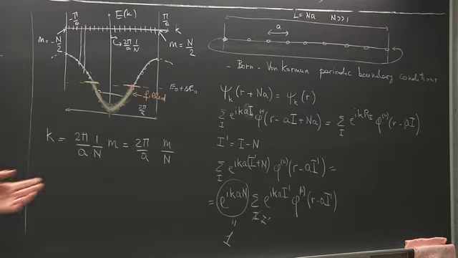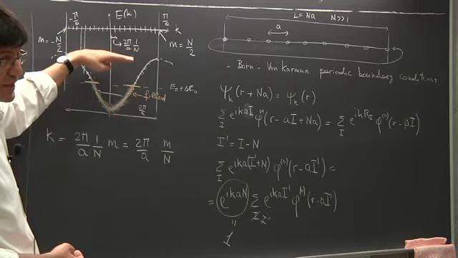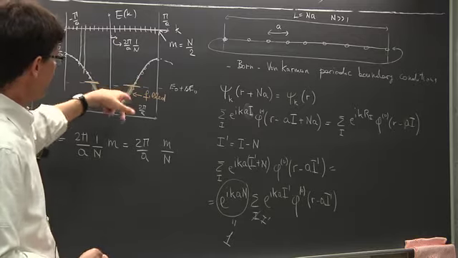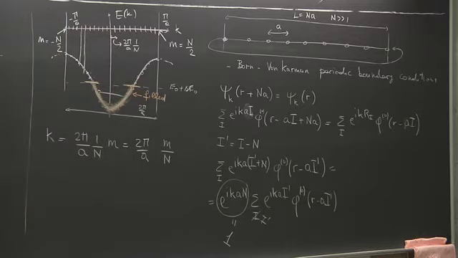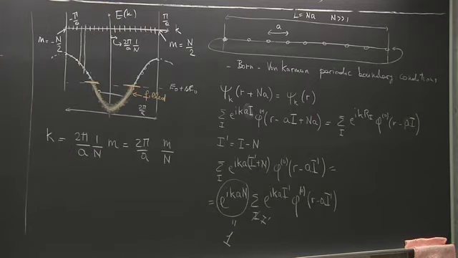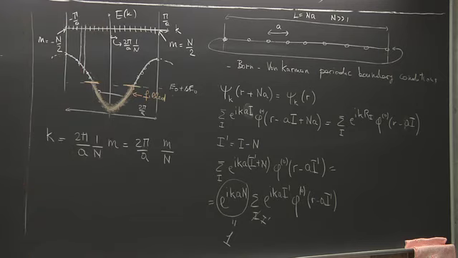The only difference is that now, instead of having 2 discrete states, one of which was filled and the other one was empty, the bonding state and the antibonding state, here we have a continuum of states, the lower half of which is filled and the upper half which is empty. Okay? So qualitatively, the picture hasn't really changed too much with respect to the covalent bond before. We're simply dealing with an infinite number of electrons compared to the finite number of electrons, actually 2 electrons, that we had at the beginning for the covalent bond.